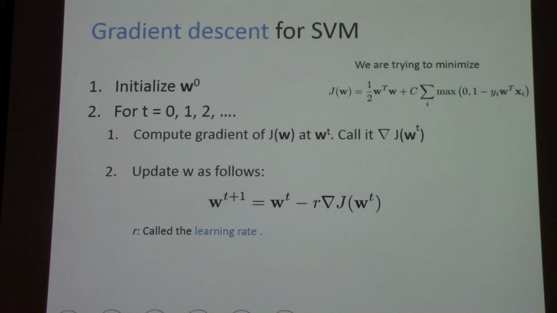Yes. How can you differentiate the max? Aha! Excellent question. There's a max here, and I've been talking about taking derivatives. Max is a function that looks like this. Your hinge loss was a function that looked like this. You can take a derivative at any point along here, and anywhere here. At this point, it's not differentiable. We'll have to make another tweak. There are 2 more tweaks left, and that's the second of those. The first one, though, is something more.